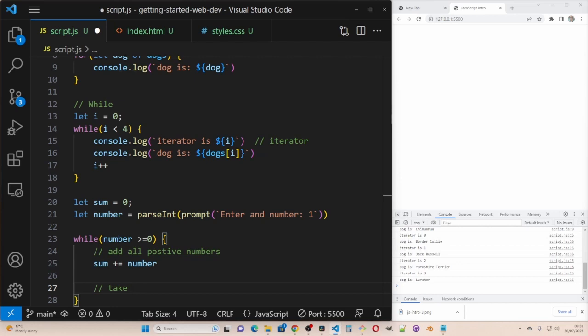take input again if the number is positive.